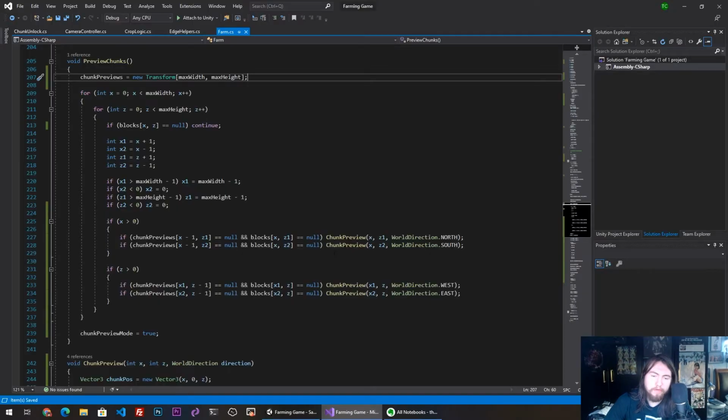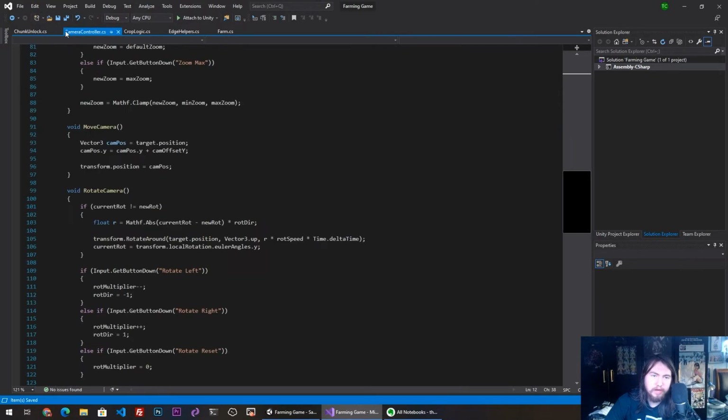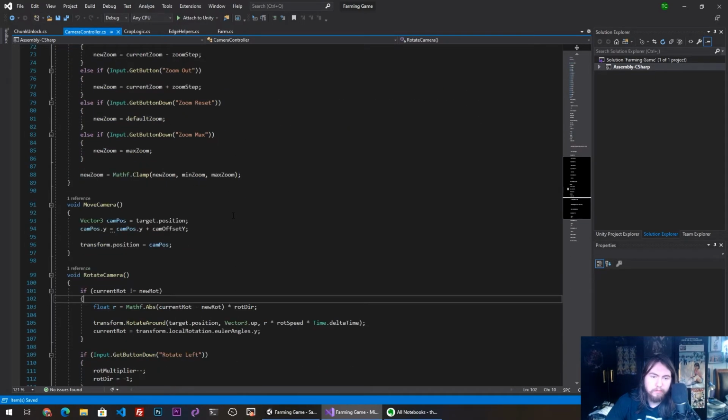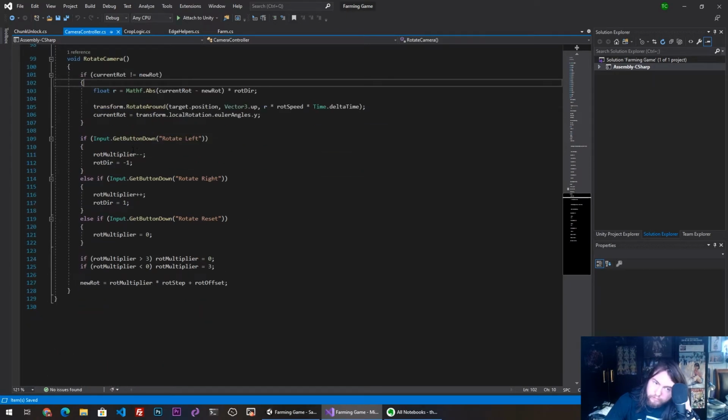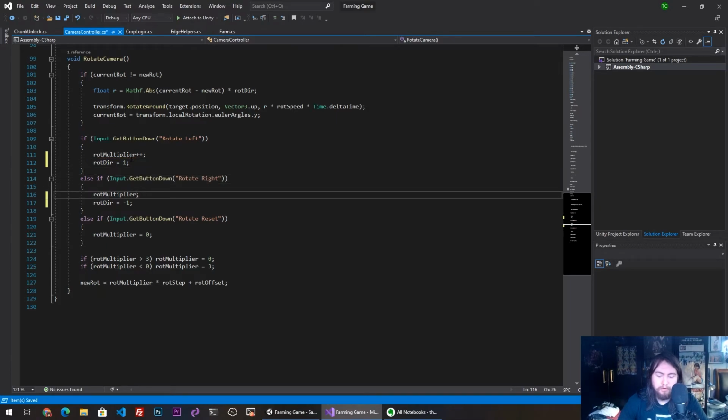And then we've got it the other way around. I think we need to have E go to the right, which is our camera controller here. We want a direction to be there, -1. We want that to be ++, and go to the right. We want -. There we go.